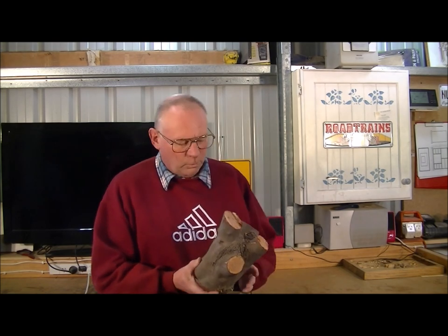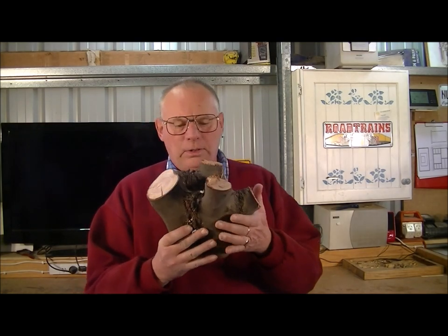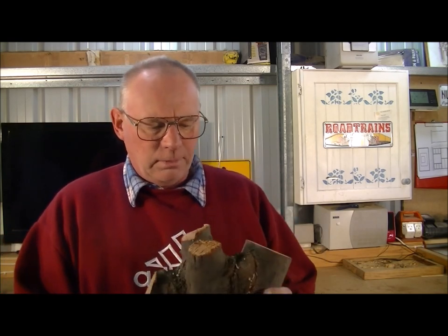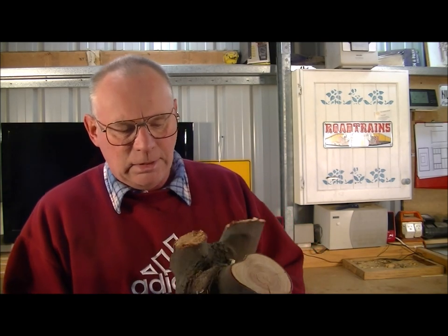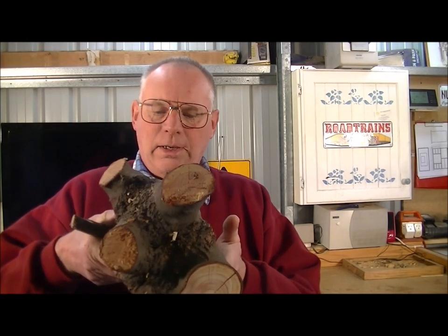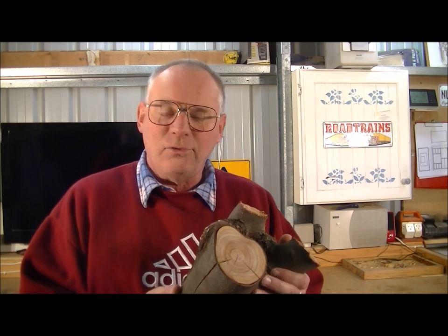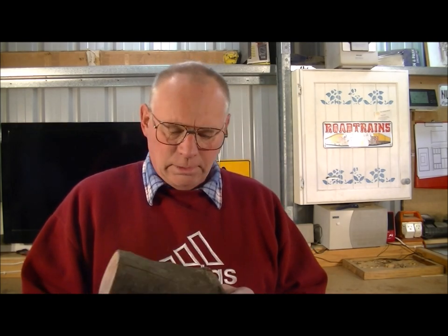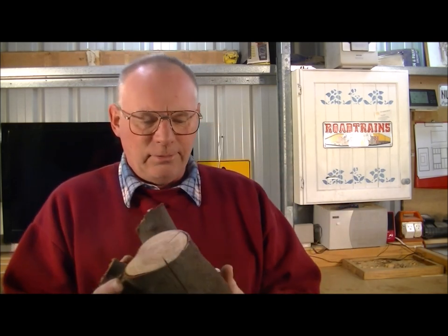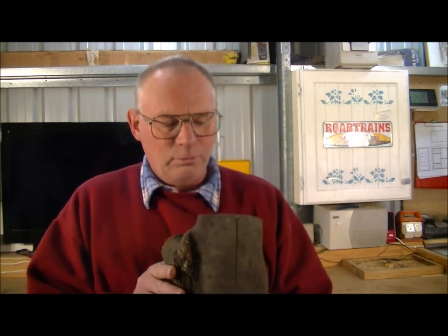Hello and welcome to my workshop. This week I'm going to do another small turning job. This is the crown or the head of a wattle tree. Now this is really dried out and it started to crack in places, but the centre of it has so many limbs coming out of it, I'm not expecting it to crack any more. So it's probably a good candidate to turn up on the lathe. I'll make a small vase out of it, but I do see there's a few grub holes in it, so it might turn out to be a pot pourri vase or box. Let's see what it turns out to be.